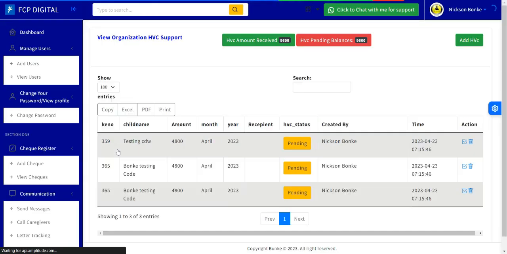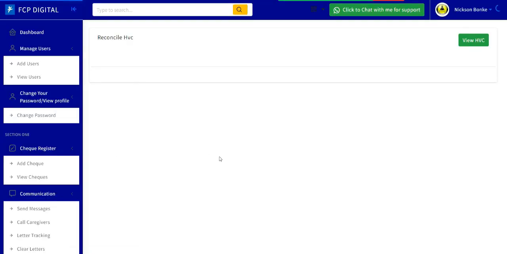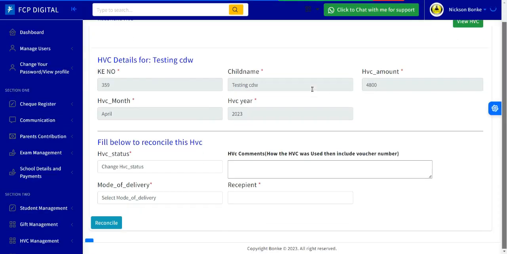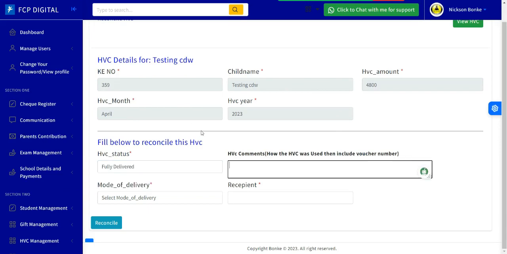so that once you deliver the HVC, let's say for example this HVC is delivered, you just come here and check reconcile. When you're reconciling, you'll say, I want to check from here, so I'll change it to fully delivered and say the amount was used to support caregiver Agri FSL project.